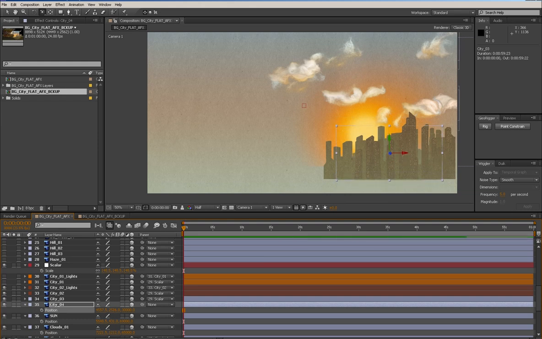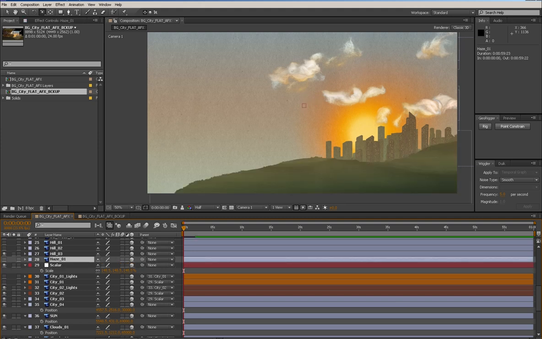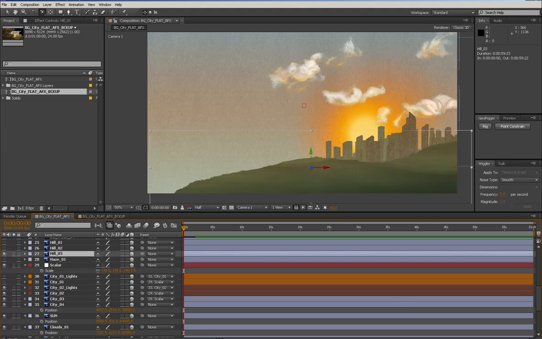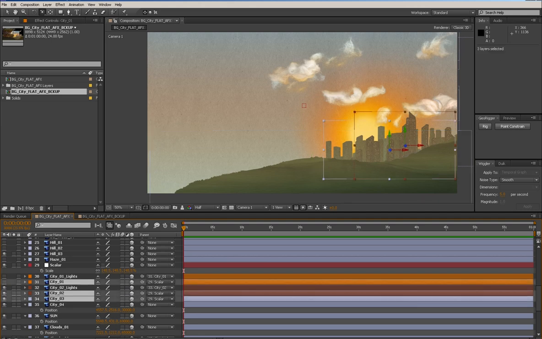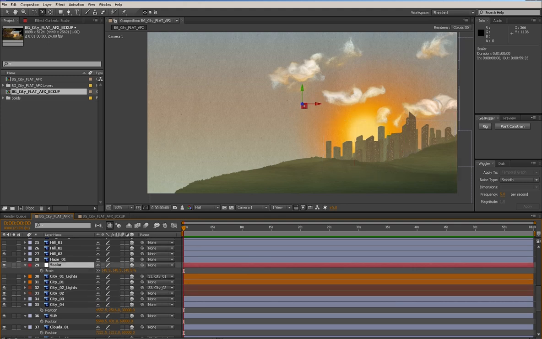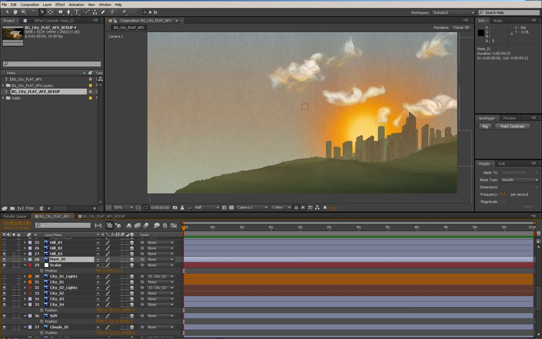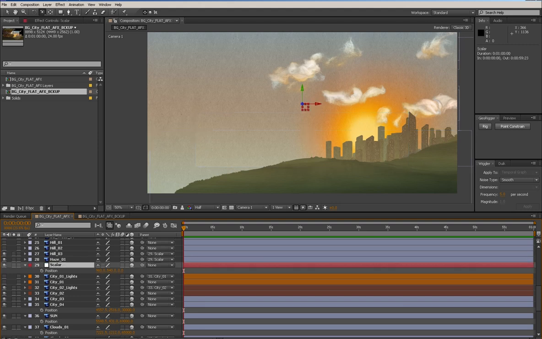The next thing I want to throw back there is we'll get the haze and the hill. I'm not going to worry about the haze right now, but we'll definitely get this way far back hill. So let's get these guys off of the scalar object. Put the scalar back at 0. And let's grab the hill and the haze. So these two guys, parent them to the scalar. Let's take a picture again. And we'll position this one at 20,000.